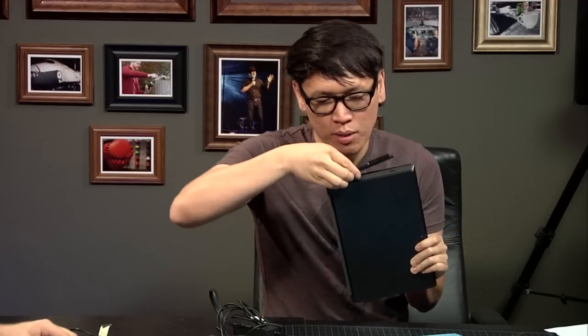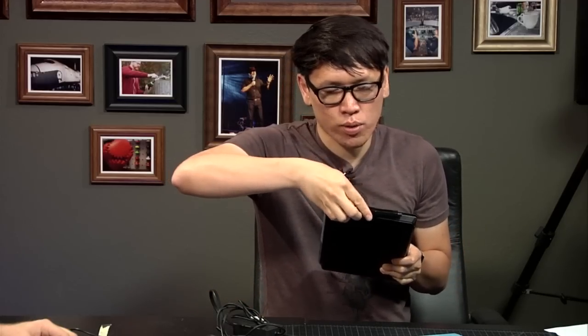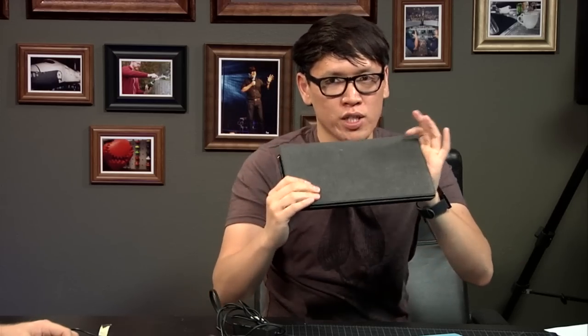Now, one last thing, it did have a digitizer. The stylus used Wacom technology, and it kind of magnetized right there where the charging port is, and sticks right here. I thought it would have been better if it was docked in a sleeve or something. But fair enough. Goodbye, old Surface from 2 years ago. Never think about the design of this from last year again. Throw it in the trash.